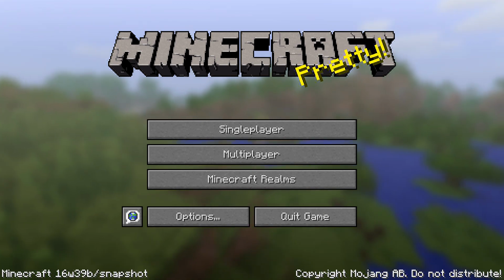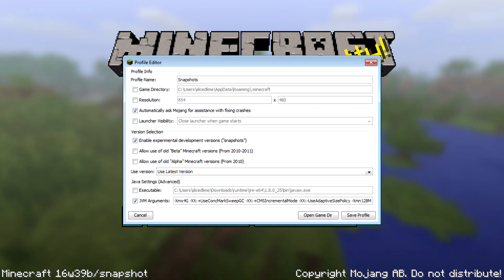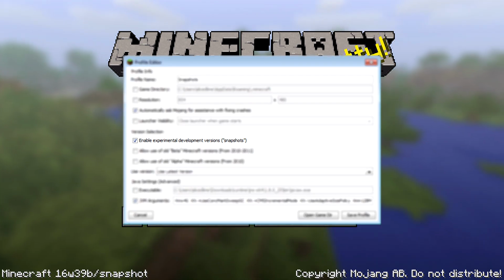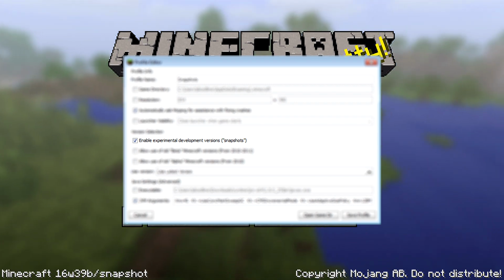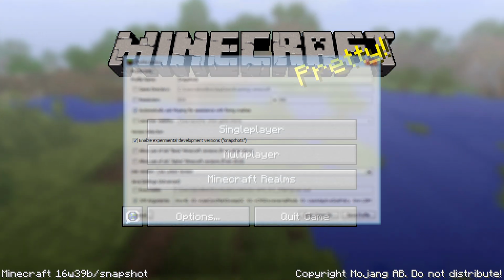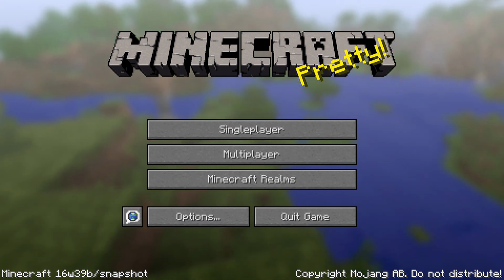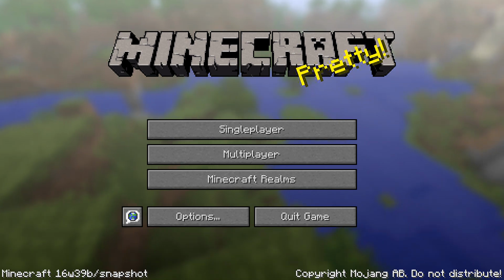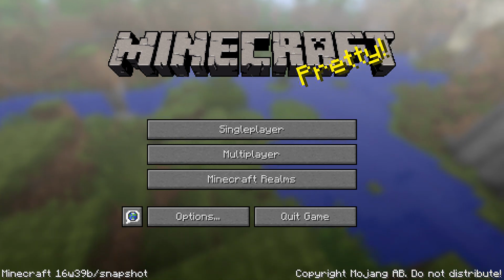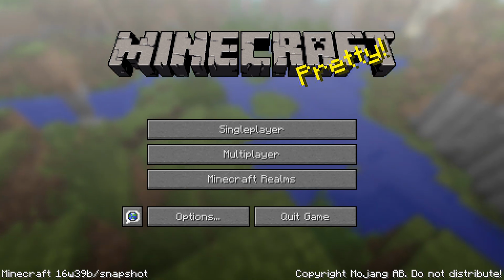If you want to try this version out, head into your Minecraft launcher, create a new profile and select Enable Experimental Development Versions Snapshots. Save the profile, select it from the profile selection drop-down box in the lower left-hand corner of the launcher screen, and then start the game. You will then be playing the latest Snapshot version, which is currently this one, 16w39b.